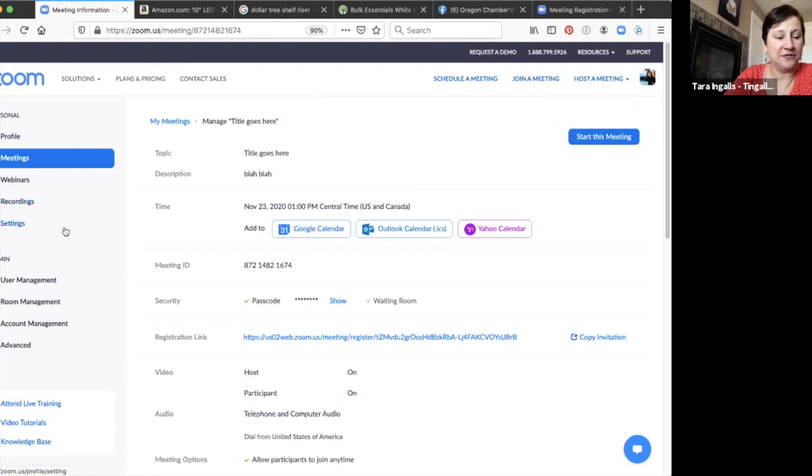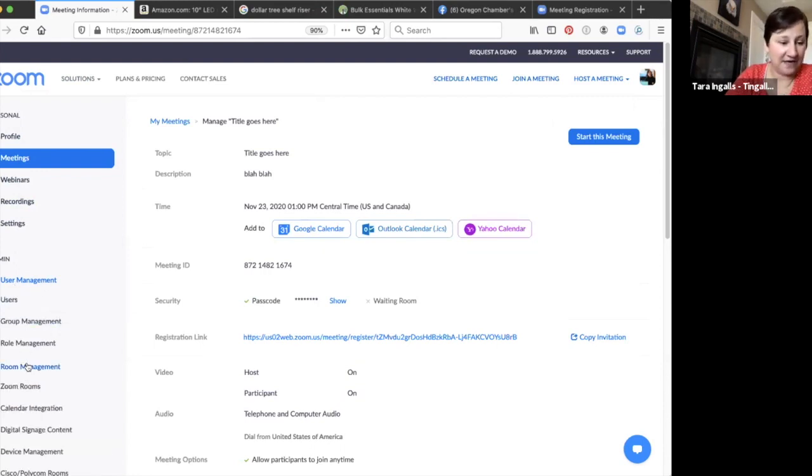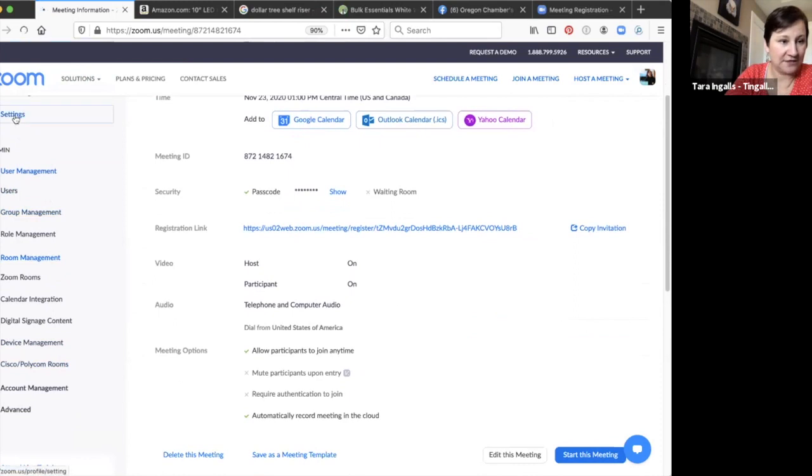So some of the other stuff that I thought was kind of cool in here that I thought I would showcase is, let's say you set out those registrants, and you can either get them one by one by checking the box that says, yes, send me an email every time someone signs up, or at the end of the event, you can actually have to find it here. I think it's under settings.